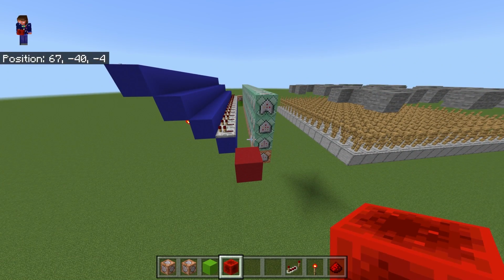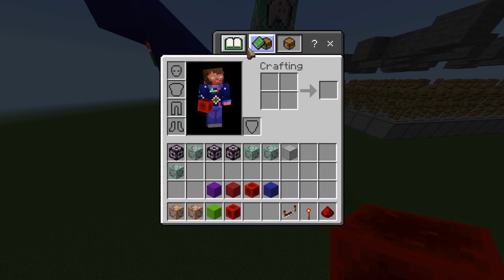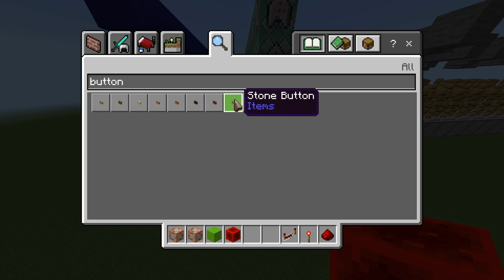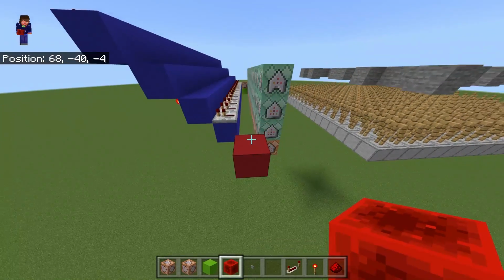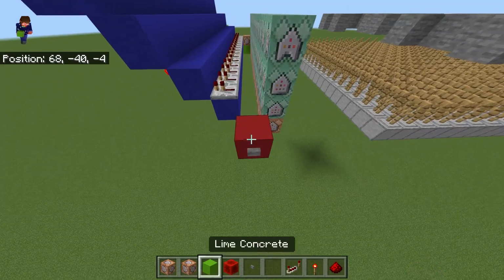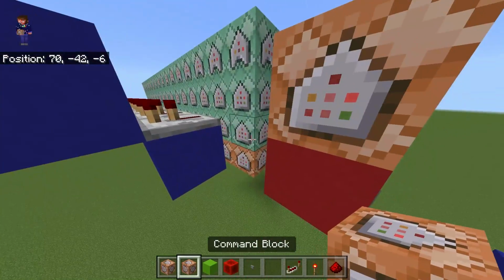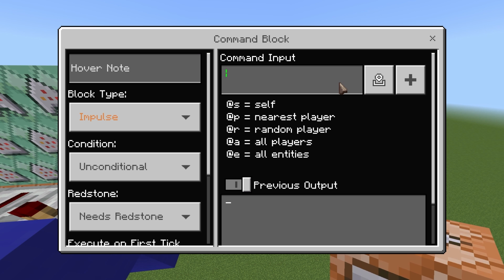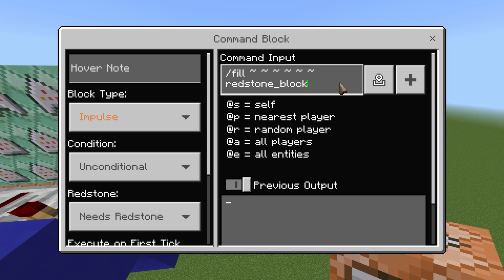Now I think we need to implement some of the circuitry that gets us starting here to start the machine up. Let's go ahead and do that real quick. So we're going to have our power on block right here. Going to have our command block. Alright, so let's start off with our basic template. Redstone block.